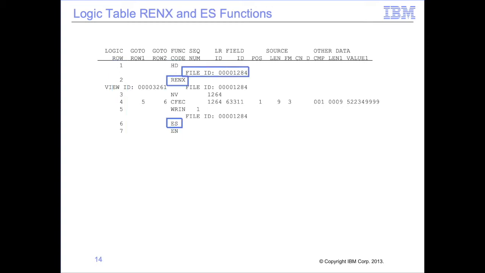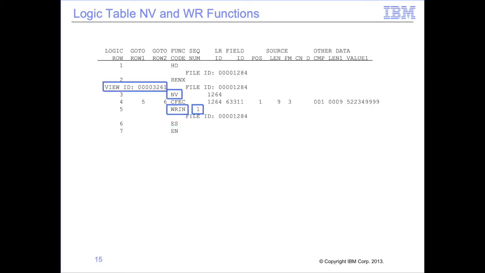Each event file to be read begins with an RENX, or read next record function. The RENX function brings the next record to be processed into memory. All function codes following the RENX refer to this record. The file ID to be read is identified above the RENX. In this example, the file ID that can be located in the workbench for the physical file is 1284. Each RENX is paired with an ES, or end of source file function. The SAFR extract engine performs all of the functions between these two for every record within the file. In other words, when the extract engine reaches the ES function, it loops back to the RENX to read the next record in the source or event file.